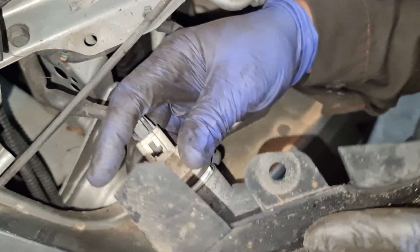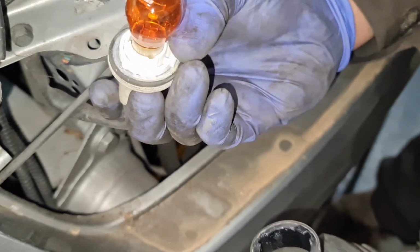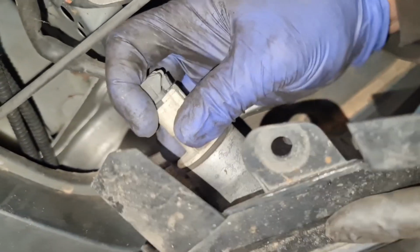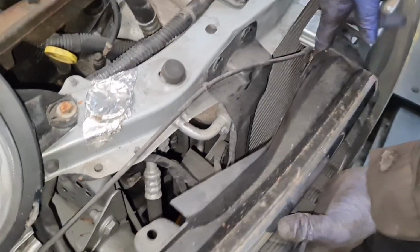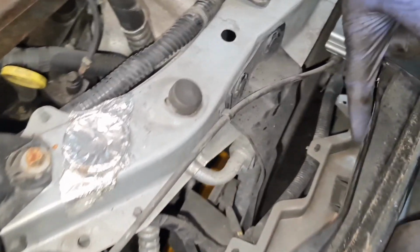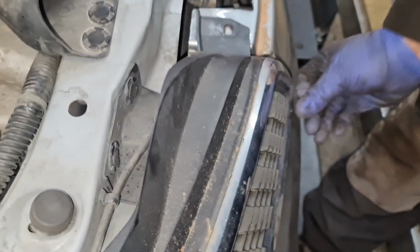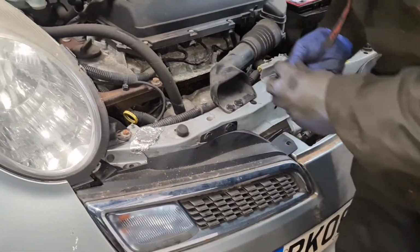Obviously I'm not looking at it. That's no good, is it? So that's the big part. That's that one there. It goes on the bottom. And then slot it in. Twist it to my right. I then line these up on the inside. If you look on the inside right there, I line them up through the gap and then push them in. That's all it is. I'll put the clips back on.